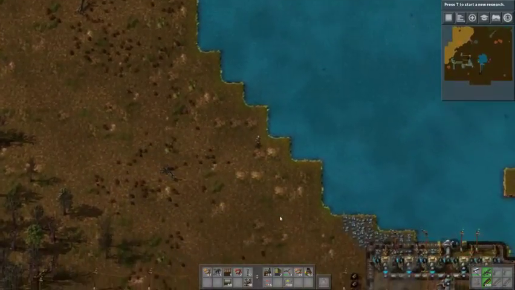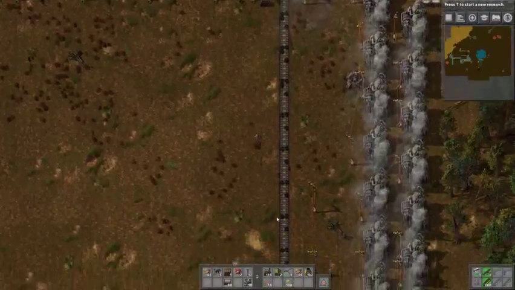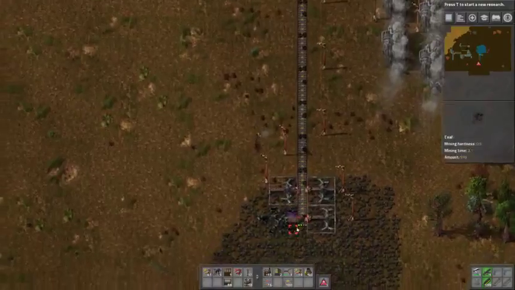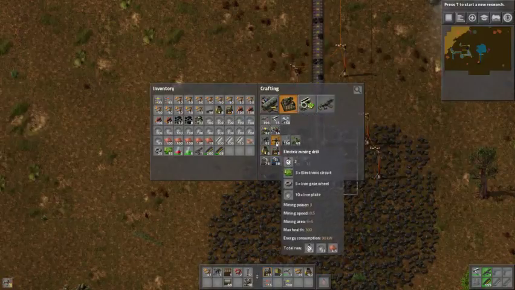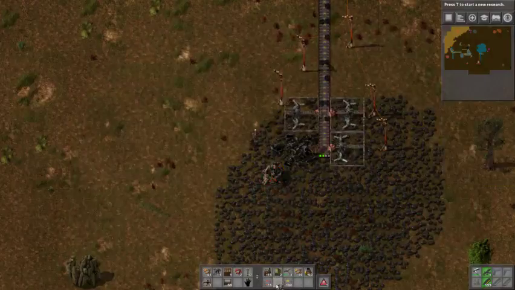Kind of lazy when it comes to turrets because I really just want to wait for laser turrets to show up. Just because I don't want to build a bunch of turrets then replace a bunch of turrets. All that for one biter? Sheesh. Alright, well. One biter, one turret.